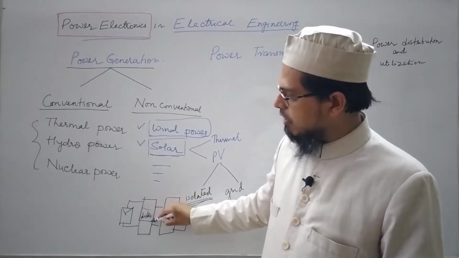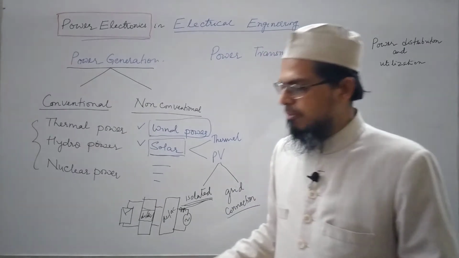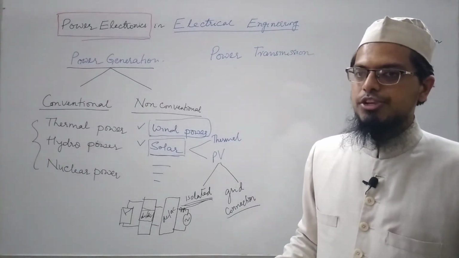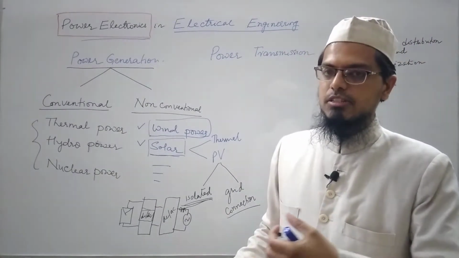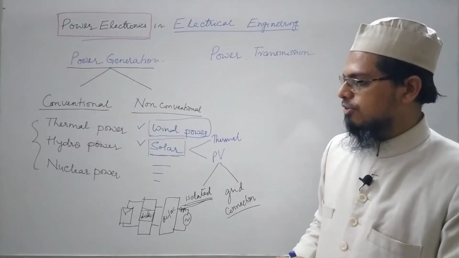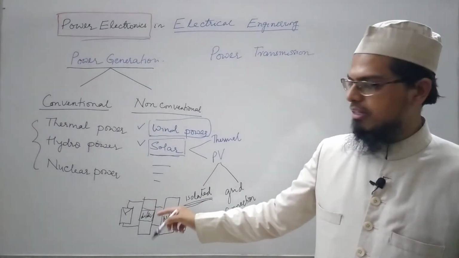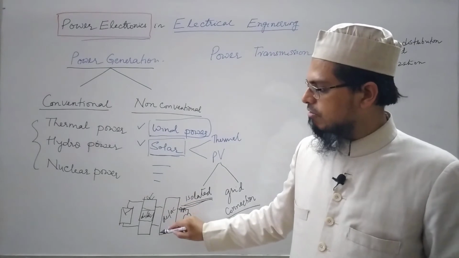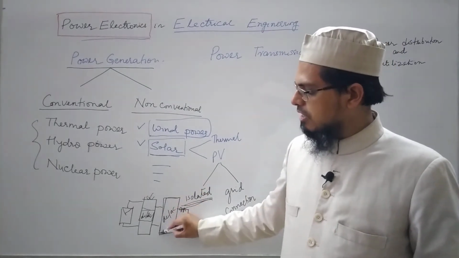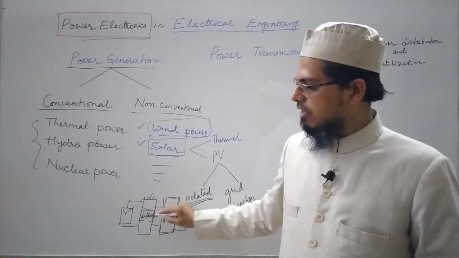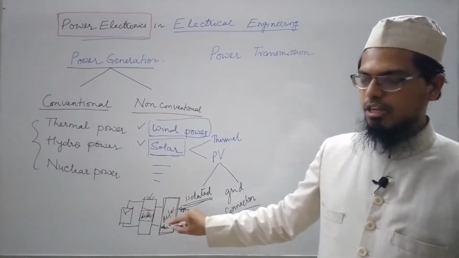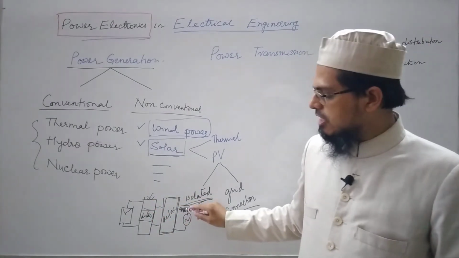So this way power is transferred, the DC power generated from the panel. A DC converter is normally employed here. I have shown it here because we need to ensure that maximum power is being extracted from the PV panel. I am coming to why this is required, why we can't simply use this converter, and why this additional converter is required. I am coming to that. Before that, just see how power flows.